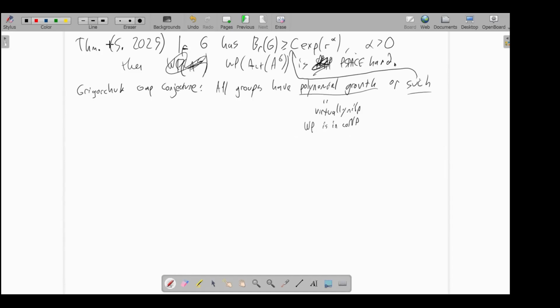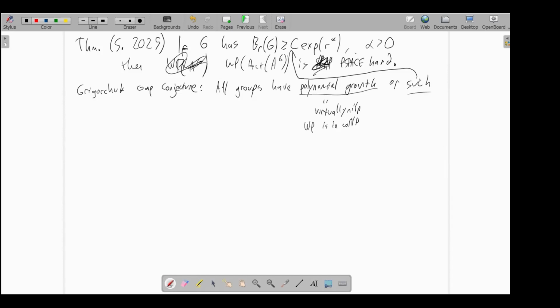So the point is that this theorem shows kind of a dichotomy. Assuming the gap conjecture, if you have a polynomial growth group, then the word problems of cellular automata groups are in co-NP. But once you start having this kind of stretched exponential growth, it jumps to being at least PSPACE-hard. So you need to assume the Grigorchuk gap conjecture, and you need to assume that co-NP is not equal to PSPACE. But if you believe these two things, then there's this interesting phenomenon where you jump in complexity at some point.